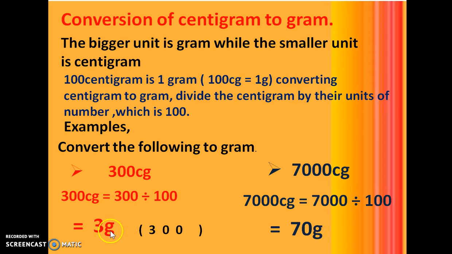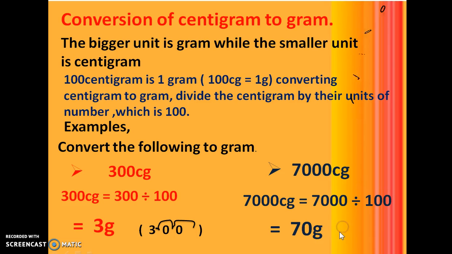Let's come back to this place now. I want to tell you how to get this 3 grams in another way. You can say 300 divided by 100 is 3. Whenever you see 300, you divide by 100. You can also assume your point to be outside the 300. Shift it to your left-hand side by the number of zeros. You have 2 zeros here, so you shift it 2 times to the left, then you do away with these 2 zeros, and what you have left is 3 grams.